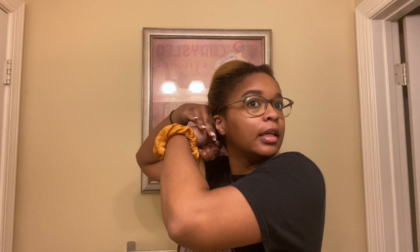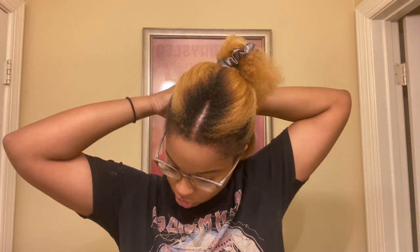and I'm gonna get a little bit of my mousse. I think that's good because I don't want it to be too, I don't know, there's like a formula to this, you know. So I just make sure I put some on my ends and I'm just gonna twist. I see how my hair is kind of curling back up already. So I didn't put too much product up here, so it's not gonna take that long to dry.